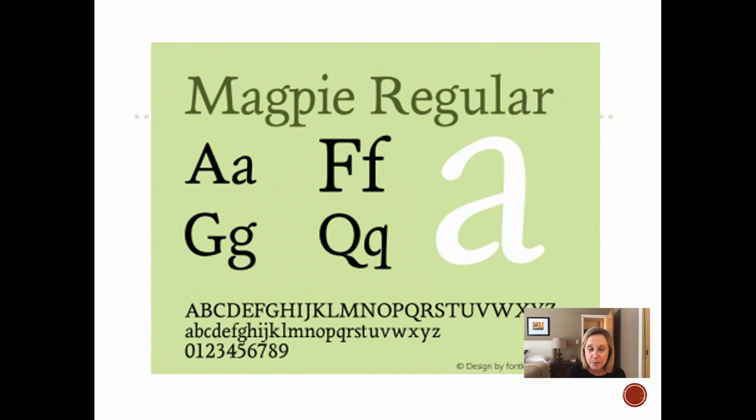Connare, he's a typographer, remember? Comic Sans is not the favorite font he's designed. His favorite font that he's created is this font called Magpie, which is a kind of quirky, classic serif. Serif, see the serifs there? It's a quirky, classic serif font that I can picture in an English pub or Beatrix Potter books.